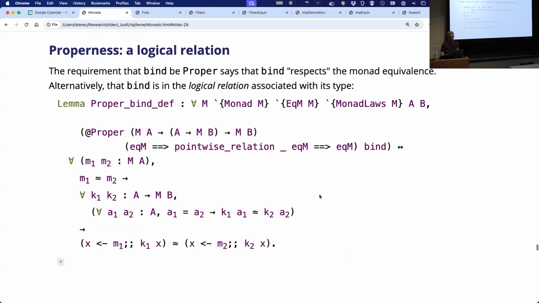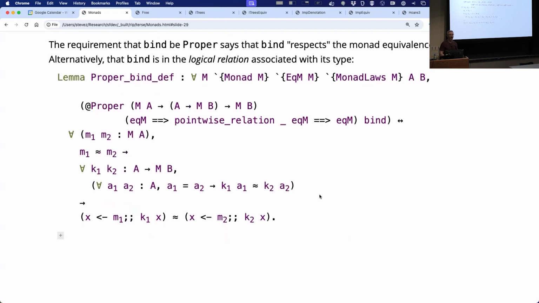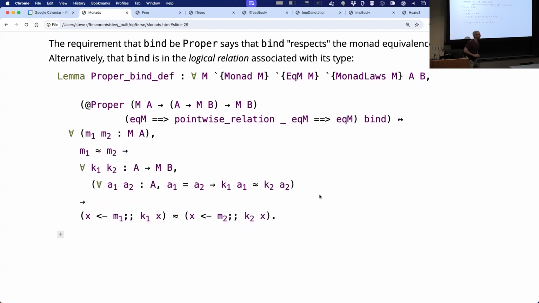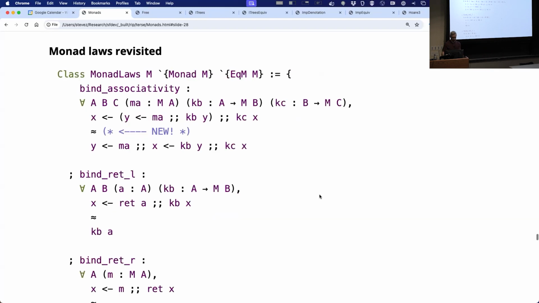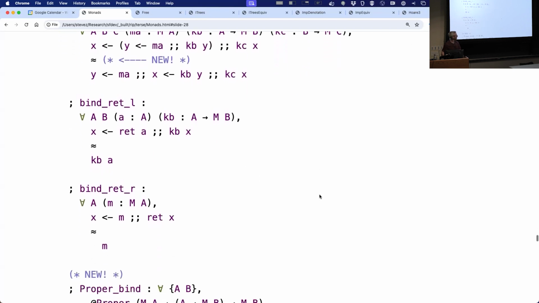Good. Okay, so what is bind? Oh, yeah, was there, oh, sorry, yes. I just wanted to ask a minor question about the syntax. The way we write it is X arrow, your first computation, then double semicolon. Does that desugar to binding the first monad with a lambda that accepts the result? Yeah, so the question is, what does this desugar to? And I showed the syntax last time, but I'll just say it again.